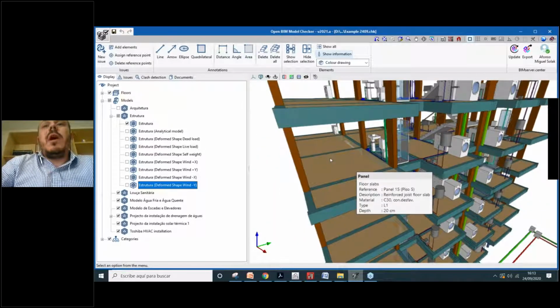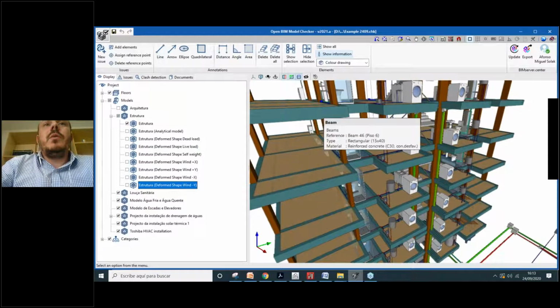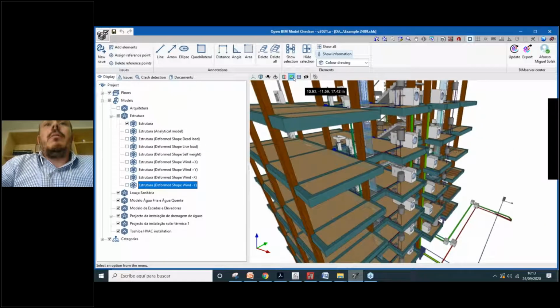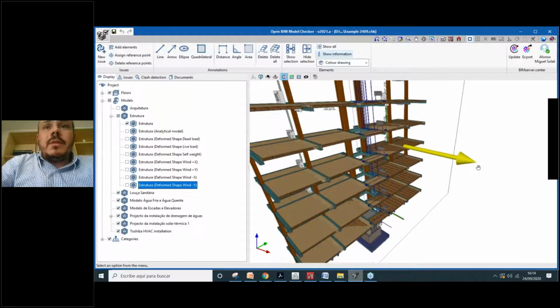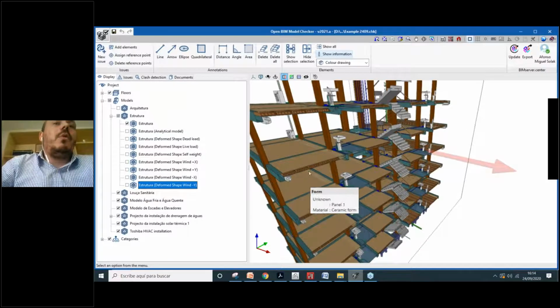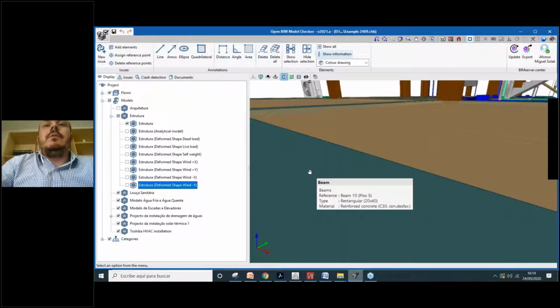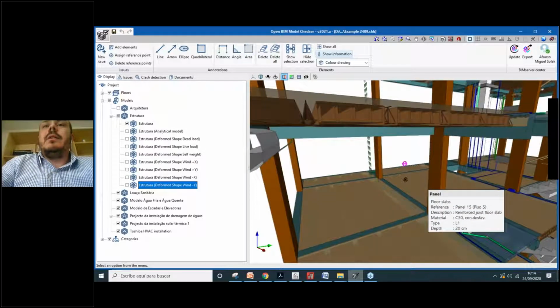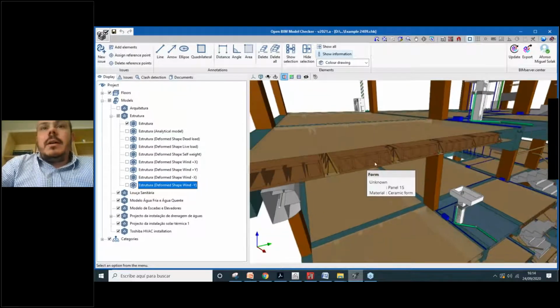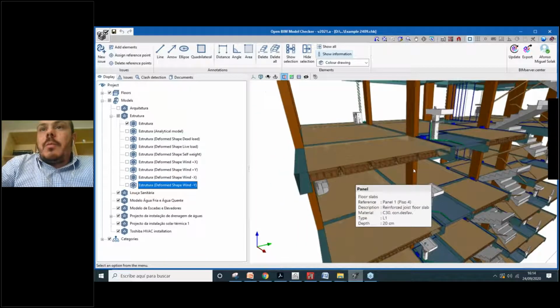Of course, we have the same tools that we have in the other software. For example, a section, or maybe using this one is going to be better, and use this key to move the section and try to find a good position to inspect something. For example, I can see here that the size of the elements is not a problem.